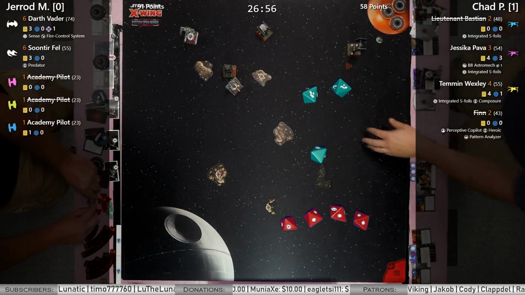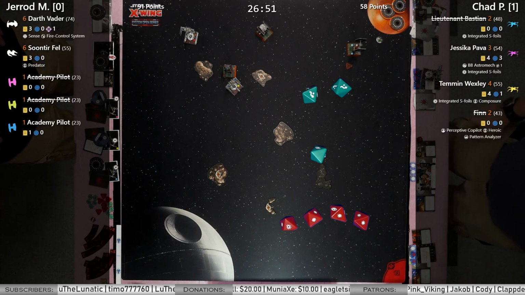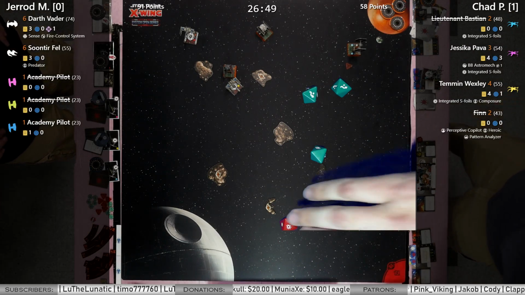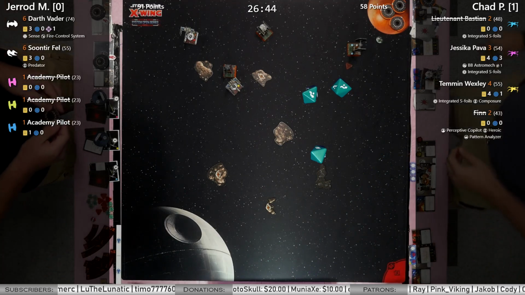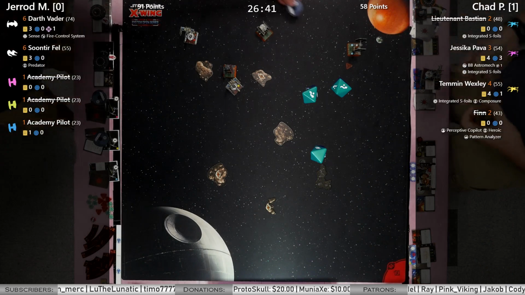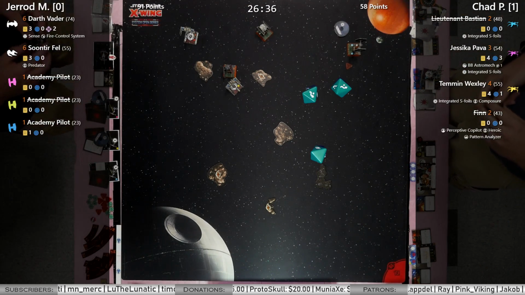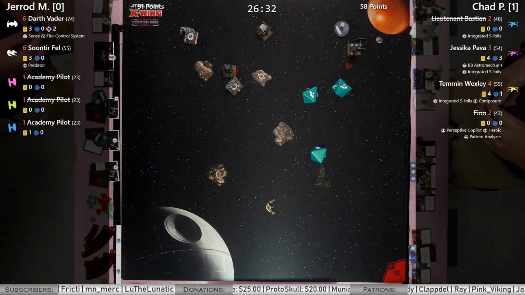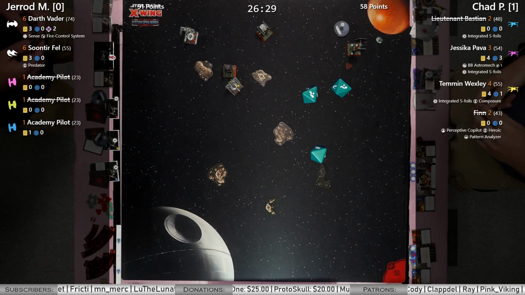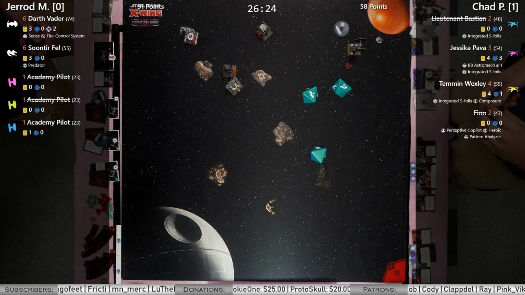Chad, getting the ships off the board, it's just not the expensive ones that are going to get him a lot of points on the board. I'm sure that's just how Jerrod likes it. I'm gonna go move those dice. I'll be right back. I'm gonna double check on Vader's force as well.